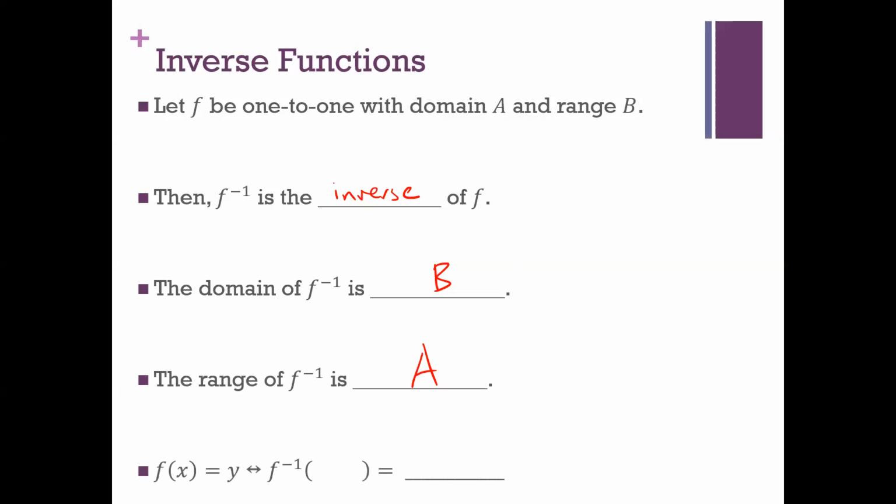If I'm telling you that f of x is equal to y, then what is something I could say about the inverse that corresponds to that? Go ahead. f of y is equal to x. Yeah, close. f inverse of y is equal to x. So if I have some mapping from the function and I know the inverse exists, then the domain and range have been exchanged for one another.